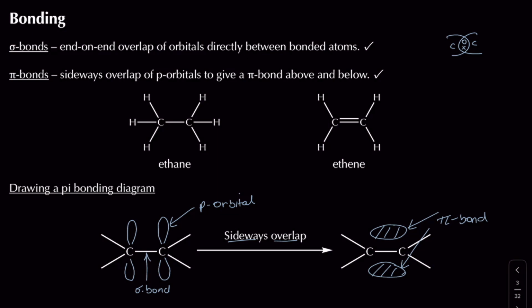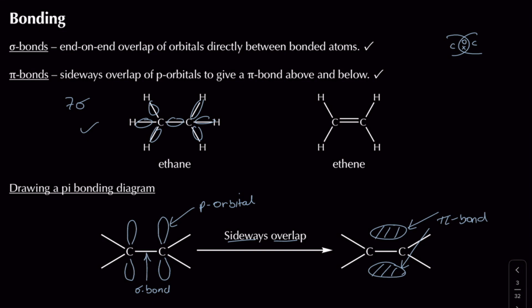Now if I were to look at an example of ethane and ethene, you need to be able to count the number of sigma bonds and the number of pi bonds in these structures. So if you look at ethane, every single bond that you see, we normally say that a rule is that that's going to be a sigma bond. So in this case I've got 1, 2, 3, 4, 5, 6, and then 7 single bonds. So I know of course we've got 7 sigma bonds in total.